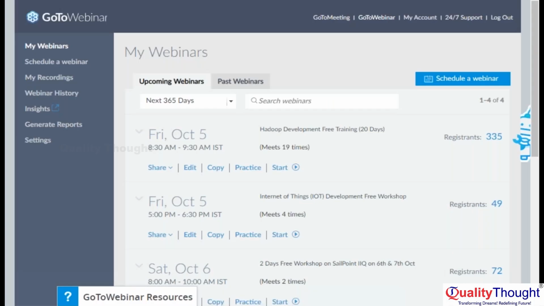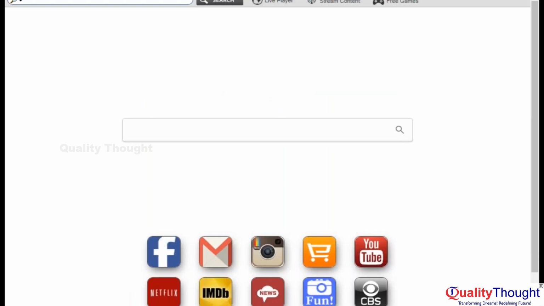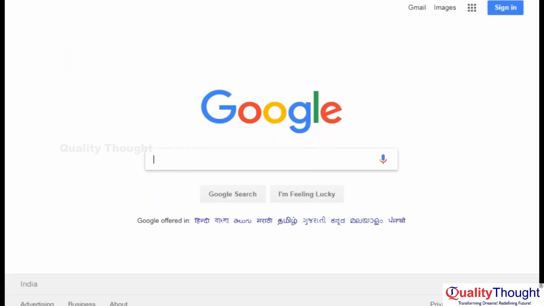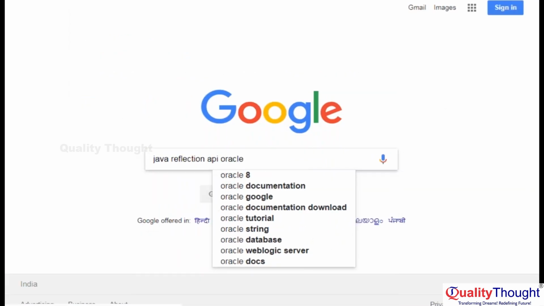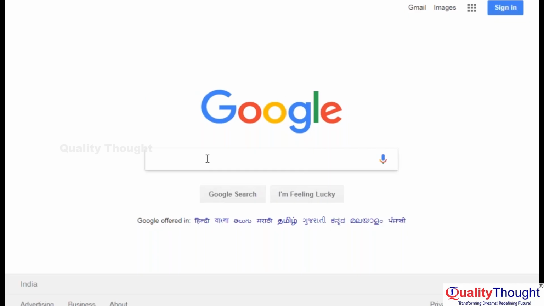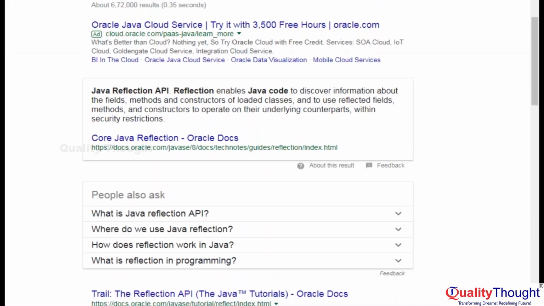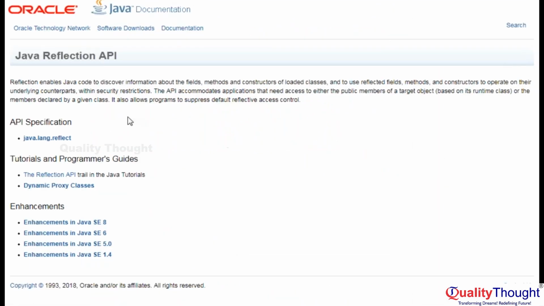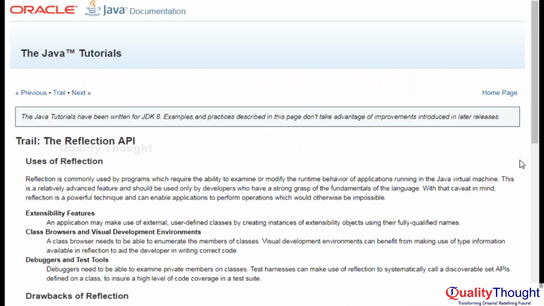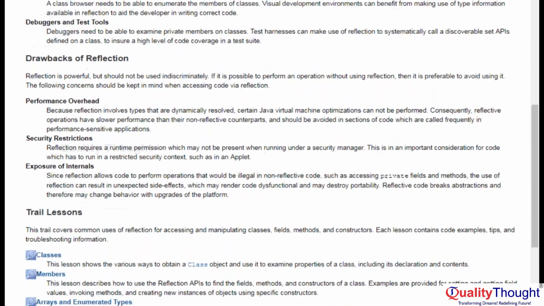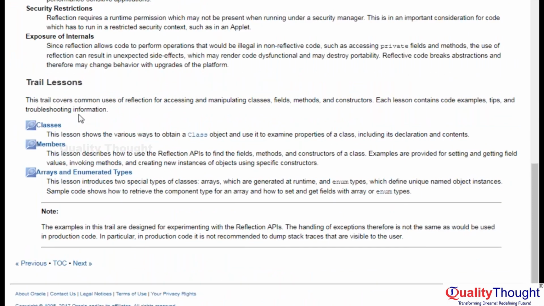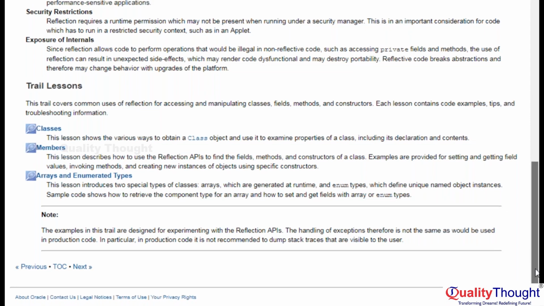Maybe most people don't cover this reflection API in Java classes. Hadoop uses the reflection API and its different methods to know your dot class file: the class name, members, methods, constructors, everything.